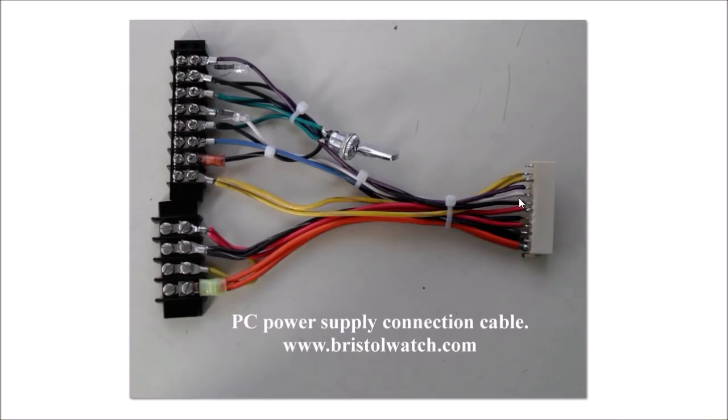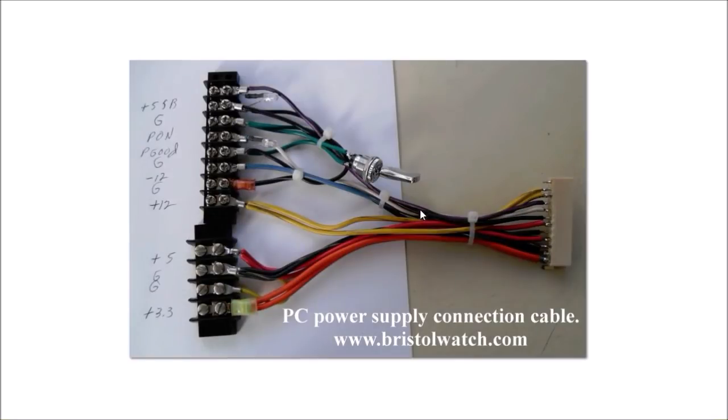Here is a connector that I've built. This works with an ATX2 — I could use an ATX1, but ATX2 is better for a number of reasons. This is the on/off switch. You'll notice an LED here for the five-volt standby, which tells me the main power supply is plugged in. This LED indicates power on; it should be a gray wire, but I didn't have one so it's white. From this connector I get 3.3V, 5V, 12V, minus 12V, and plus 5V standby.